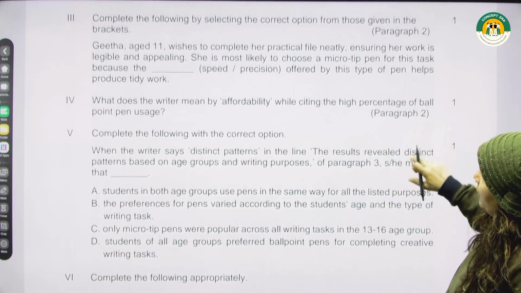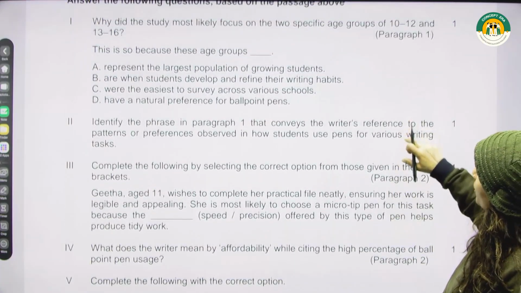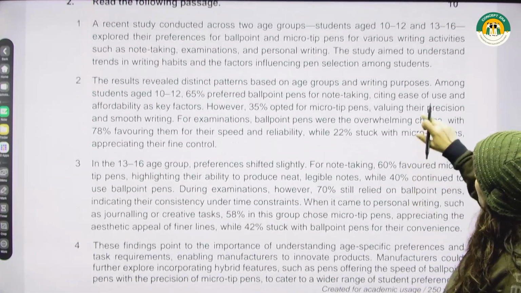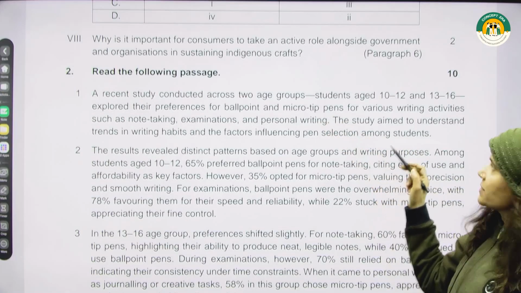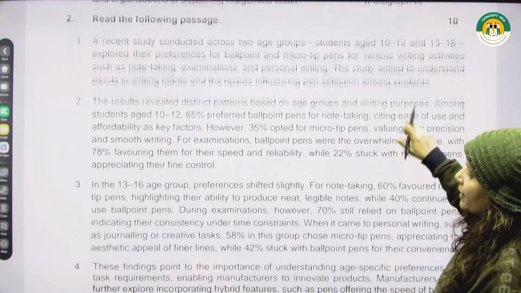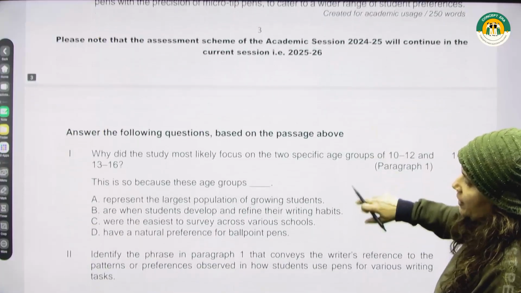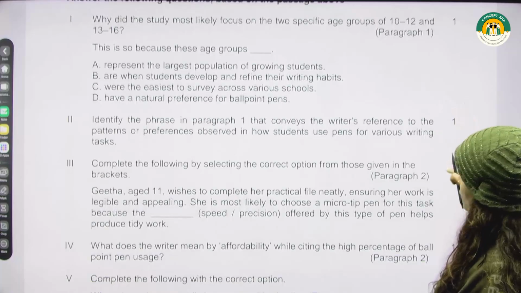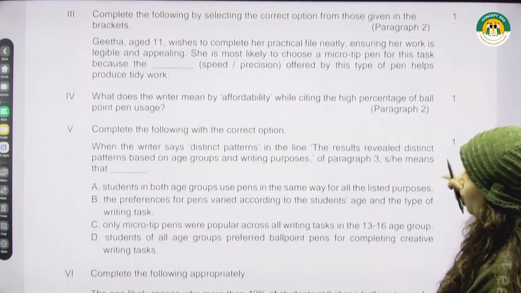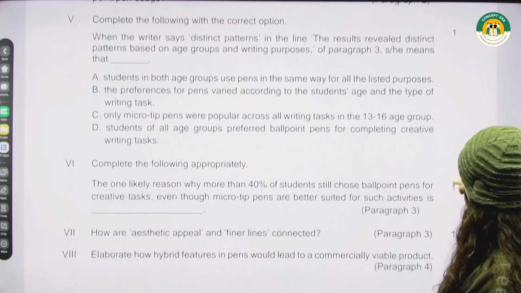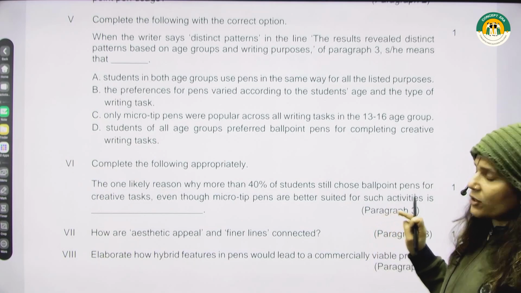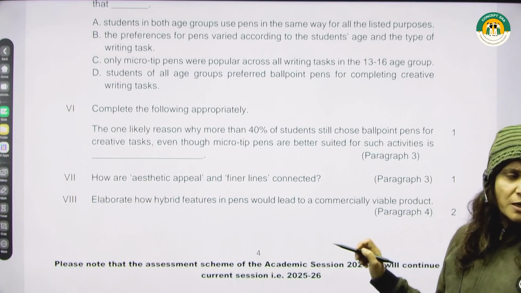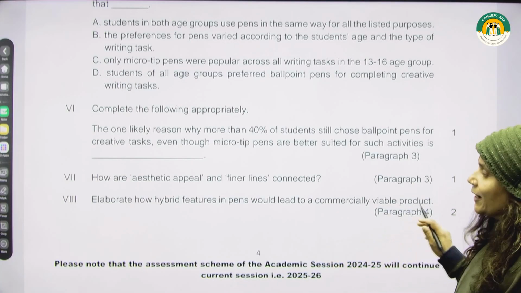Even this particular question carries 10 marks. I'll just show you once. Question number 2, which is a comprehension passage, carries 10 marks and the number of questions is 8 here. There are 7 questions which carry 1 mark, question number 1, 2, 3, 4, 5, 6 and 7. These 7 questions carry 1 mark, while the last question is of 2 marks. This is a descriptive question where the child needs to elaborate each and every thing.